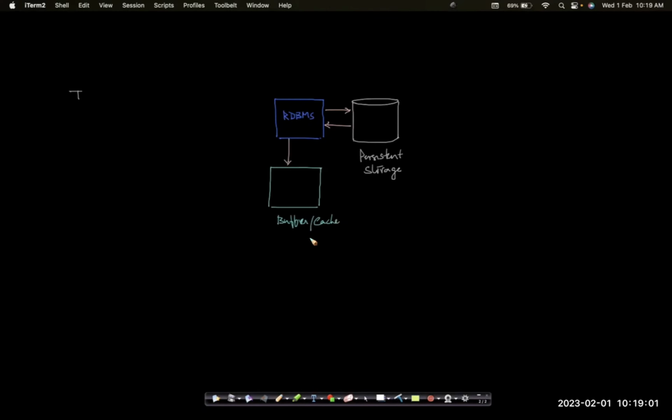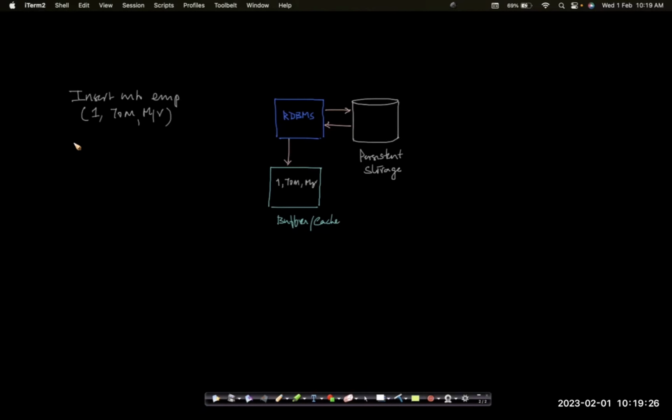So this will be in the RAM. So if you say insert into some table, employee, employee 1, Tom, manager, right? This record will not directly go to the persistent storage. Tom will first go into the cache, right?